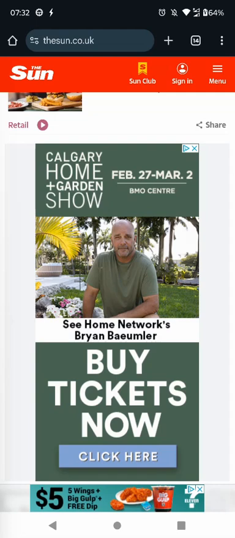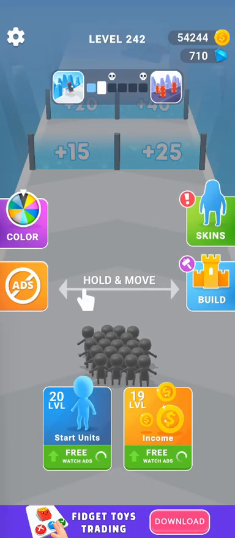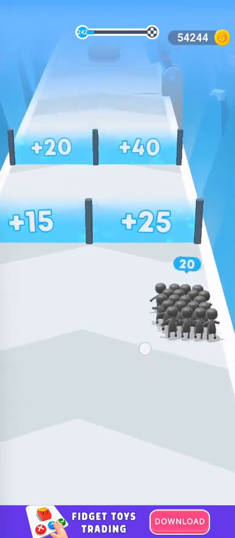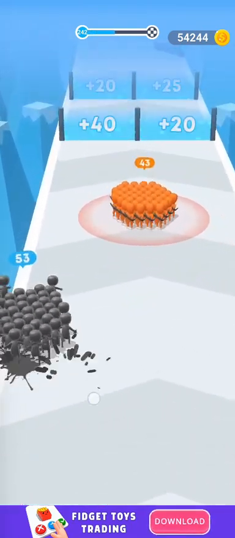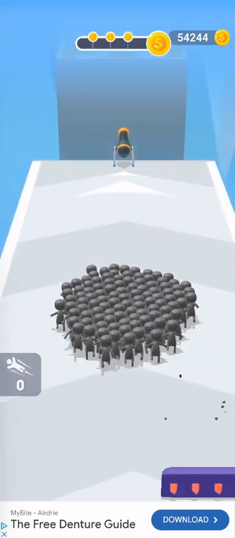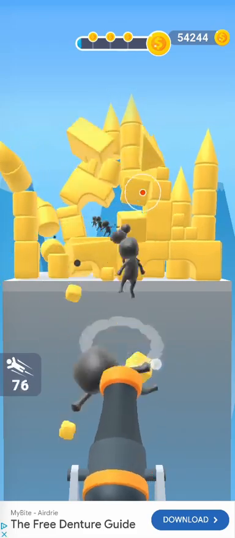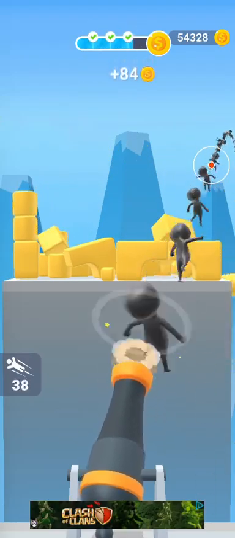Anyway, that's just a website, and then if we have a look, I've got this game called Count Master right here. Let's open that. And this one really is one of those games that is filled with ads. I mean, look, there's one at the bottom there right now. And if I begin the game, this game is literally just made to make you watch and see ads so they can make money. There's an advert at the bottom saying free dentures or whatever.